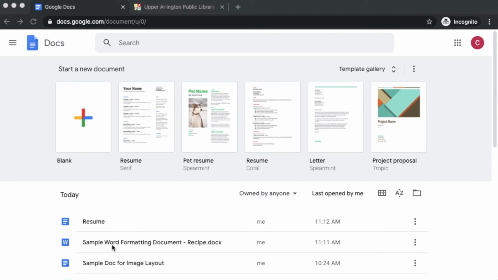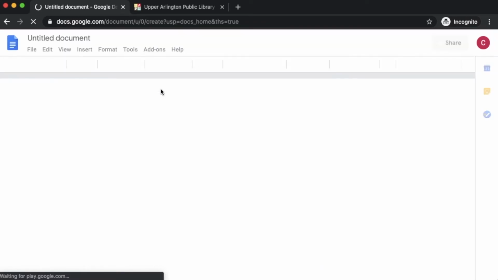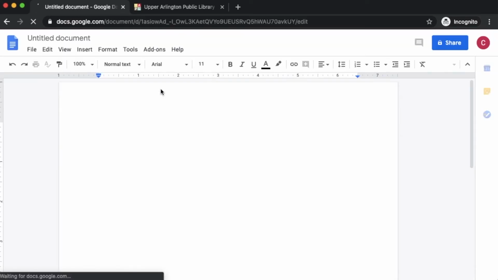So you can copy and paste and then clear formatting from another source, then apply the correct formatting. You can also open a Word document, select all of it, and then clear its formatting. So I'll show you a few different ways to do that. The first is if you copy paste from another source, which is what I'm going to do with this blank document.